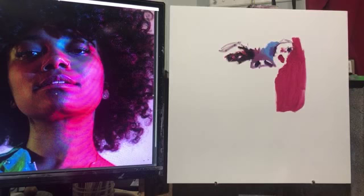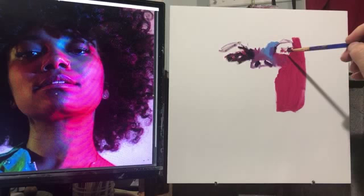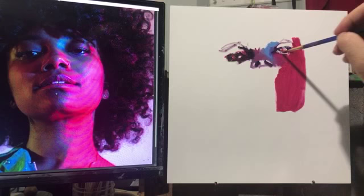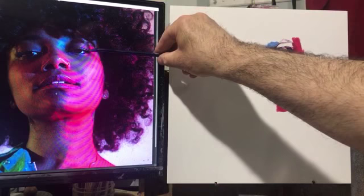Okay, and then I have some of the color in her cheek. I kind of feel like I rushed the measurements a little bit, so I'm going to need to go back and measure a little better. I can see the corner of the eye should be starting over there. And I don't think I had it quite in the right place. So let me go back and measure again now that I'm really committing to where that eye is. That looks about right.